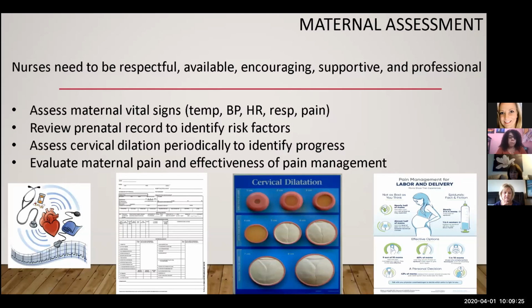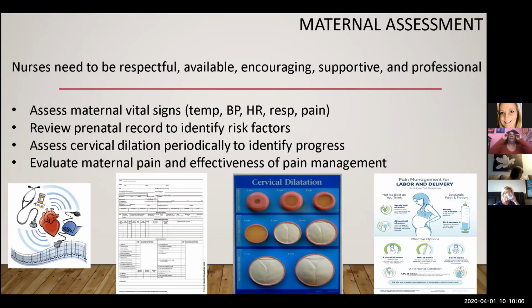Providing the highest quality in maternity care is dependent on nurses valuing that childbirth experience. Remember, we have to be patient and supportive. We have to respect the birth process. And we've committed to being there for that woman in that very trying and emotionally taxing time in her life. It's important for us to recognize it as a life-changing experience for women and families. And we need to provide care that protects, promotes, and supports that physiologic childbirth.